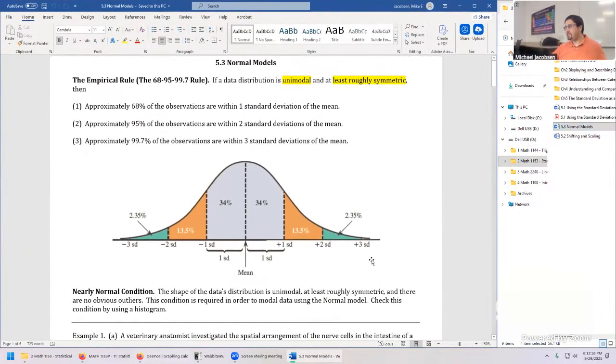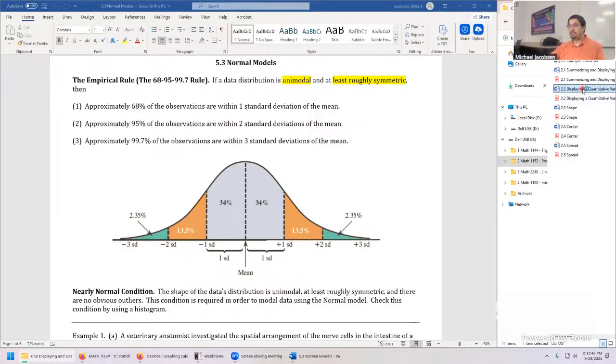So the way it starts is kind of vague and strange. They throw a graph at us. We have a whole bunch of percentages. We have an empirical rule, which is also called the 68, 95, 99.7 rule. But a good way to view what we're about to do is going all the way back to chapter 2 and looking into some quantitative data. So that would be section 2.2.